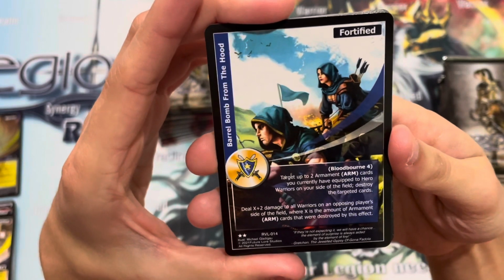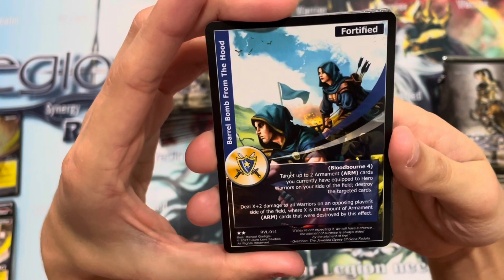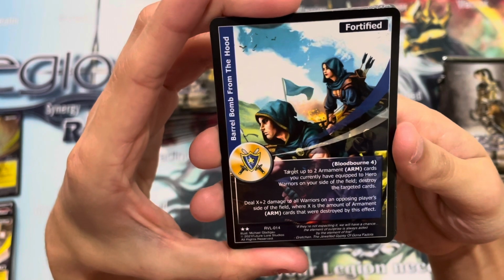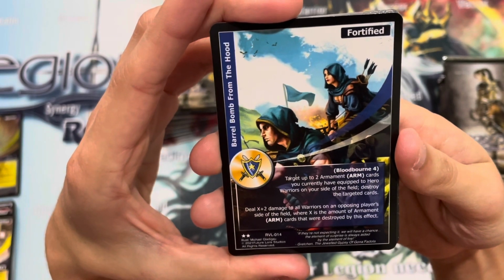Barrel Bomb from the Hood. Bloodborne 4. Target up to 2 armament cards you currently have equipped to hero warriors on your side of the field, destroy the targeted cards. You deal X +2 damage to all warriors on an opposing player's side of the field, where X is the amount of armament cards that were destroyed by this effect.